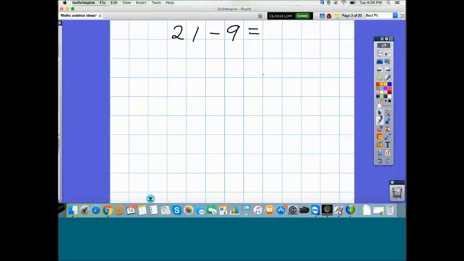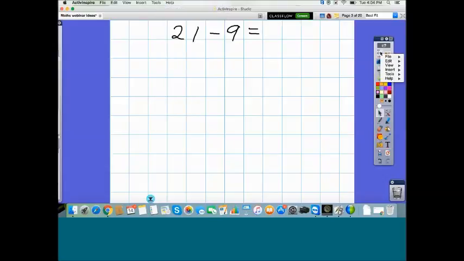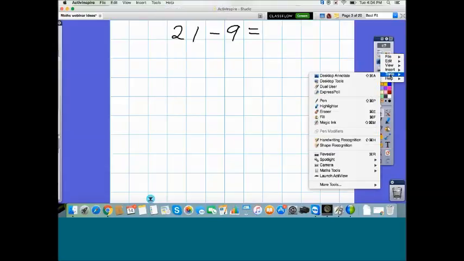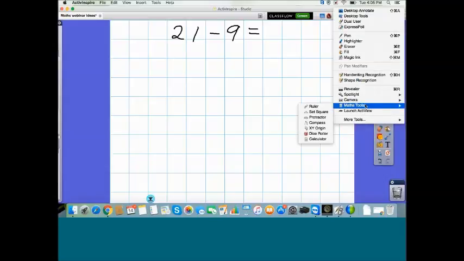The other maths basic that I wanted to go through with you was maths tools. Remember that you can find your tools in a number of ways. Up at the top of your screen, you've got some menu tabs. You've got a tools menu tab, all right? Over on your toolbar, if I was to go to my main menu, I have those same menu tabs, and I can get my tools there. But if I'm going to be using my toolbar, I might as well come down to the tools icon down here, which is the crossed hammer and spanner. And then we're just going to maths tools.